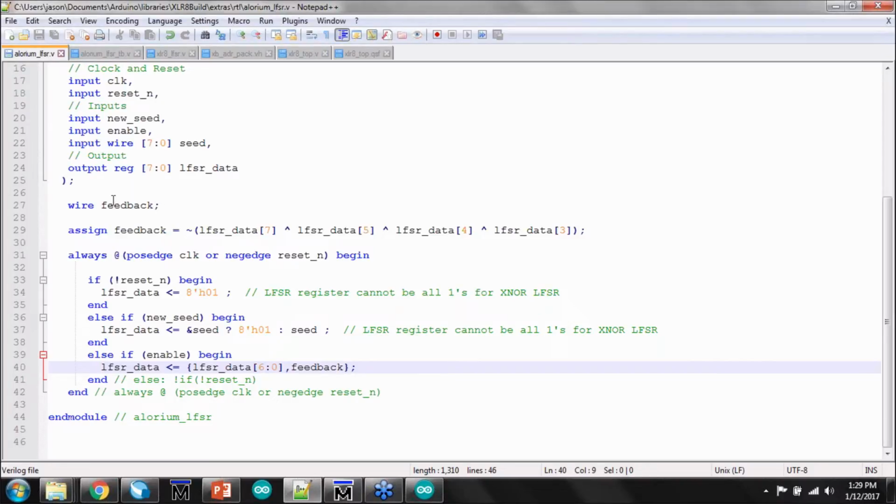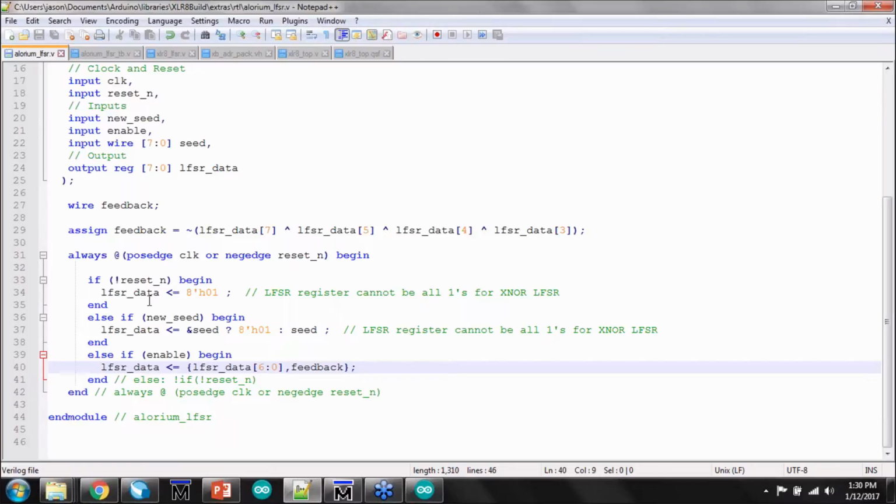Down here, we're declaring the internal wire of the feedback bit, and we have the statement here. We've seen this once already, but we're assigning the feedback bit to the XNORed value of those 4 bits of the LFSR data value. And down here in this always block, every time the clock ticks forward, it will enter this always block and set the LFSR data value.